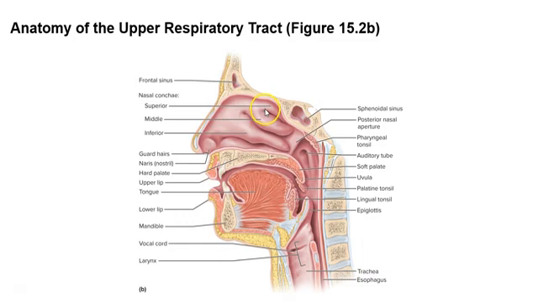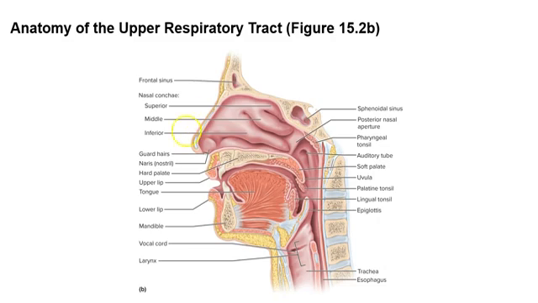And the reason we want to create that turbulence is because the inside of this nasal cavity is also going to be lined with mucous membranes. And the mucus within those mucous membranes is there to serve as a sticky trap to help trap more particulate matter that might be trying to come into the respiratory tract whenever we are breathing in. And so that particulate matter can be trapped in those mucous membranes and filtered out as that air is traveling deeper into the respiratory tract. That mucus also helps to moisten the air and to warm the air as it's traveling in through the respiratory tract.